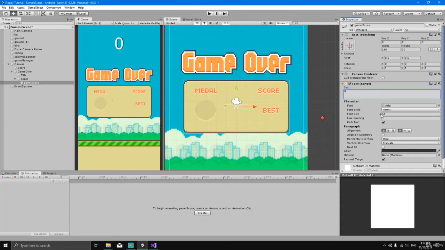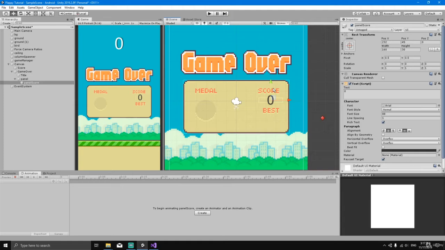We're going to change the font size. We are also going to align the text. We're going to set the horizontal overflow and the vertical overflow to overflow like this. And then we're going to increase the size a little bit more, move the score right below this score title, and what we have here is the score.